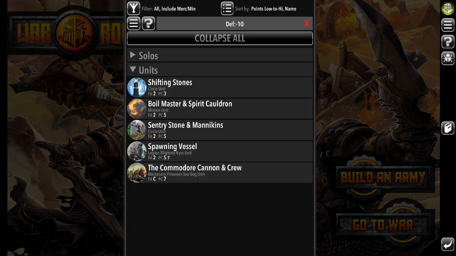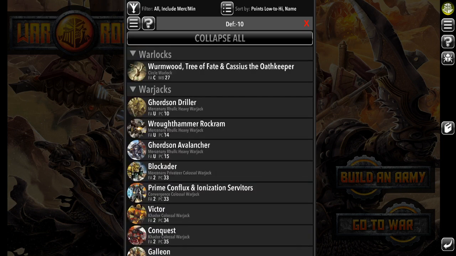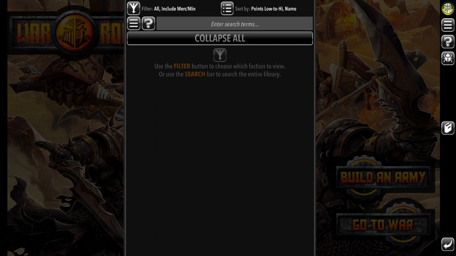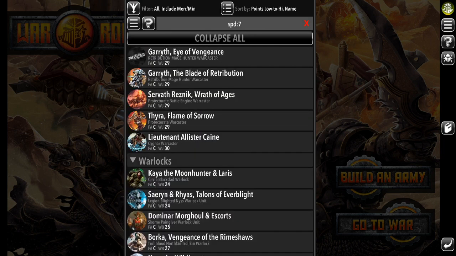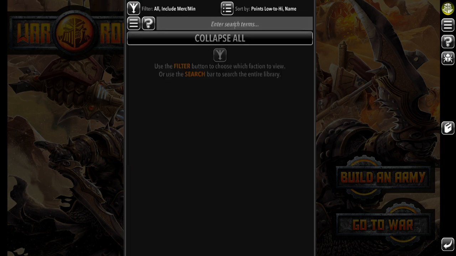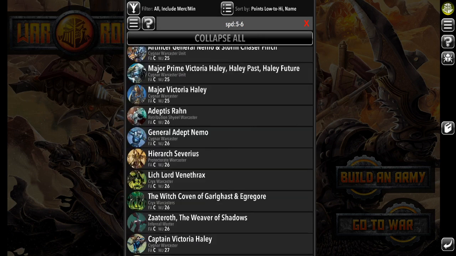You can do this with any stat, whether it be armor, speed, anything like that. So, for example, let's do speed 7 or greater. Here's our fast boys. You can search in a range, so here's our various speed 5 to 6 things, which is still going to be a lot.